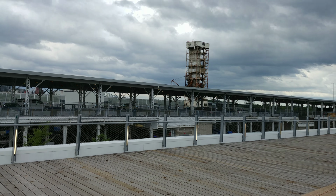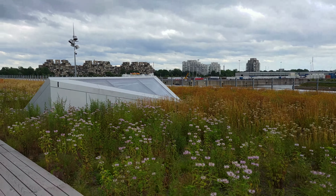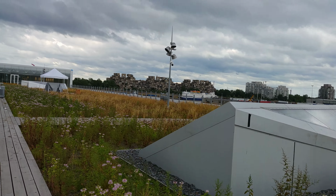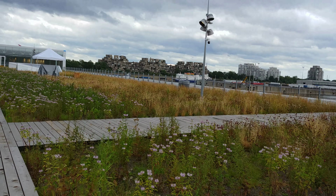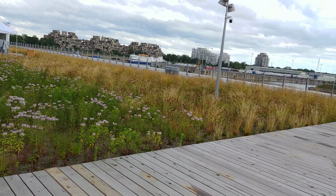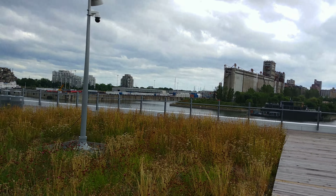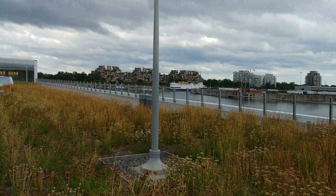So that should be a very interesting view, which will coincide, by the way, with St. Joseph's Oratory opening the dome up to visitors. So you're actually going to get to see a beautiful view from St. Joseph's Oratory when that thing opens up. And again, if you're familiar with it, on top of the oratory, the basilica, they have a dome. Right at the top, there's a glass window. And apparently they're going to be turning that into some kind of an observation deck as well.